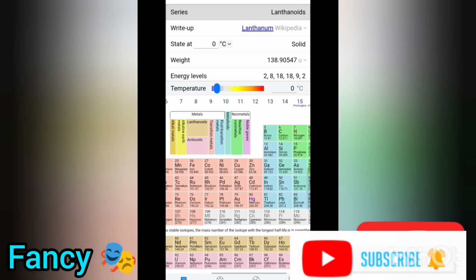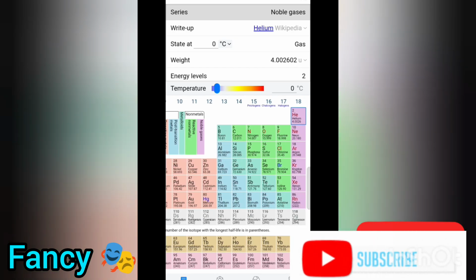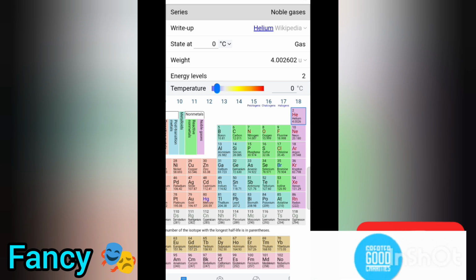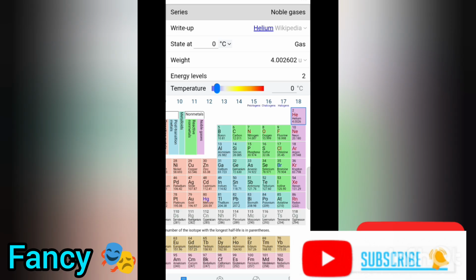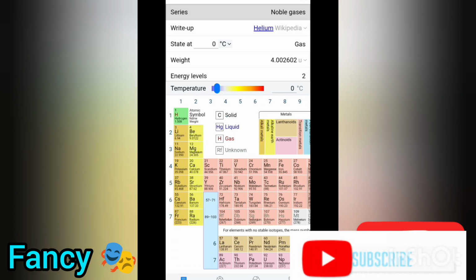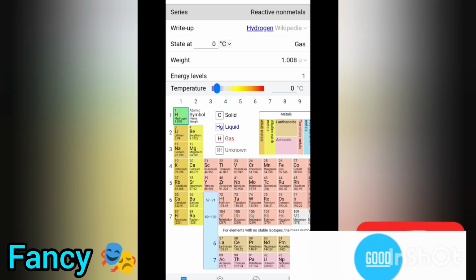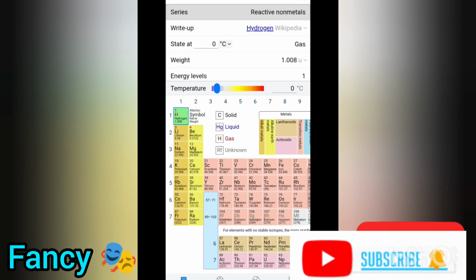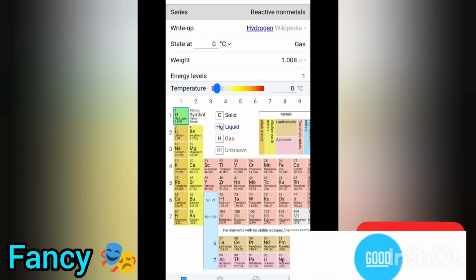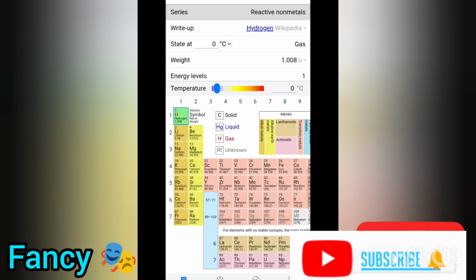Except for group 18, all the elements present in each group have the same number of electrons in their valence shell, and thus they have the same valency. For example, all the elements in group 1 have one electron in the valence shell. Valence shell means the outermost shell, or the outermost orbit, of the atom. So the valency of all alkali metals will be 1. What is valency? It is the number of electrons present in the outermost shell of an atom. So the elements here have one electron in the outermost valence shell.